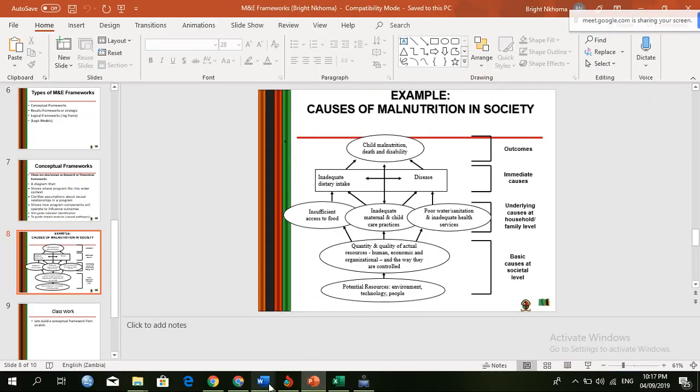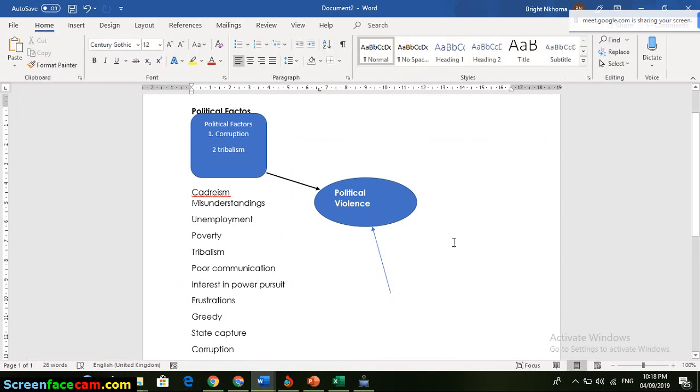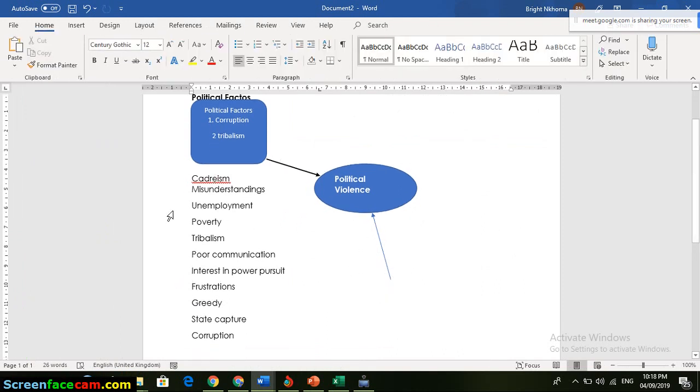An example will be the conceptual framework that we have in this slide. So it means even from what we have here, we can start listing them. For instance, which one can come first? We can even also include education, for instance, right? So let's assume education, poverty, and unemployment are connected. Which one will come earlier than the other here?